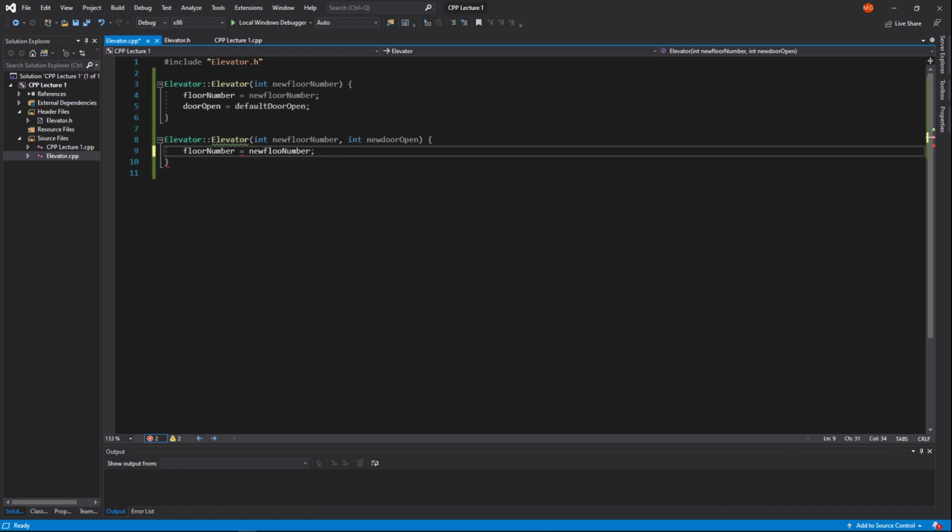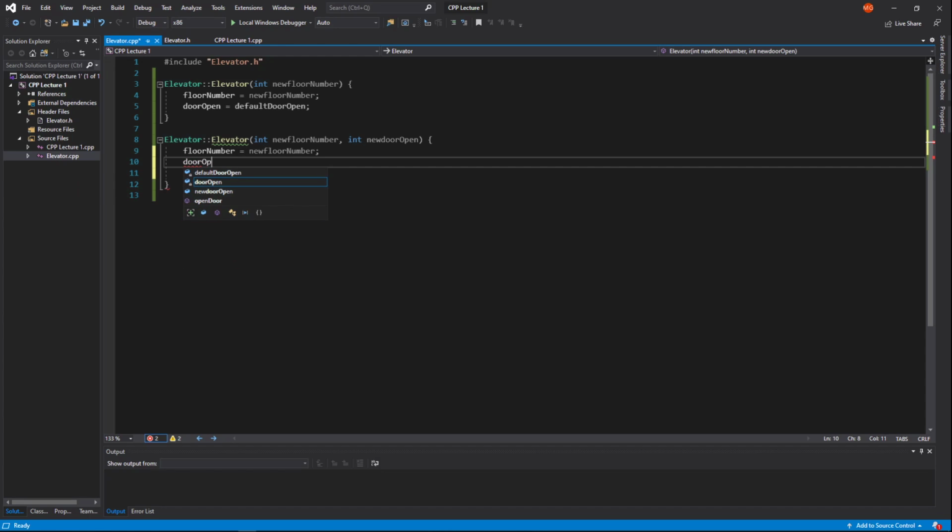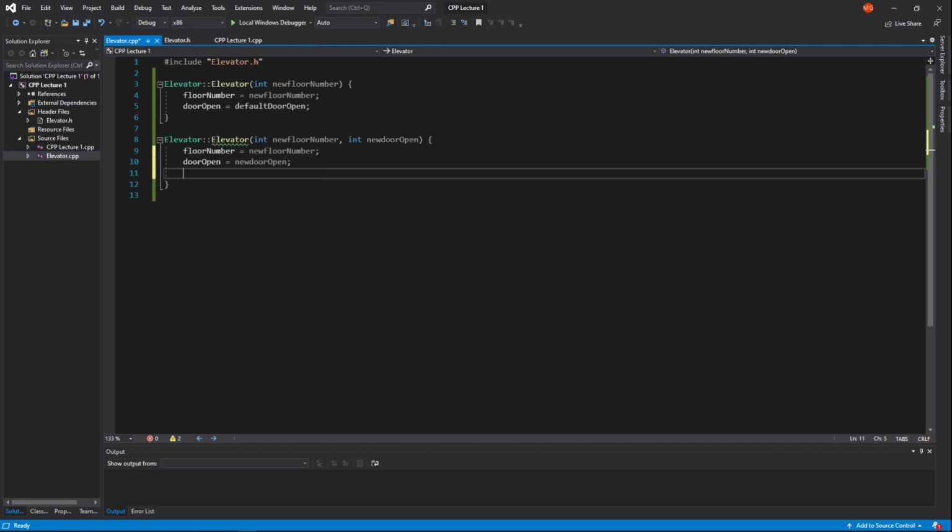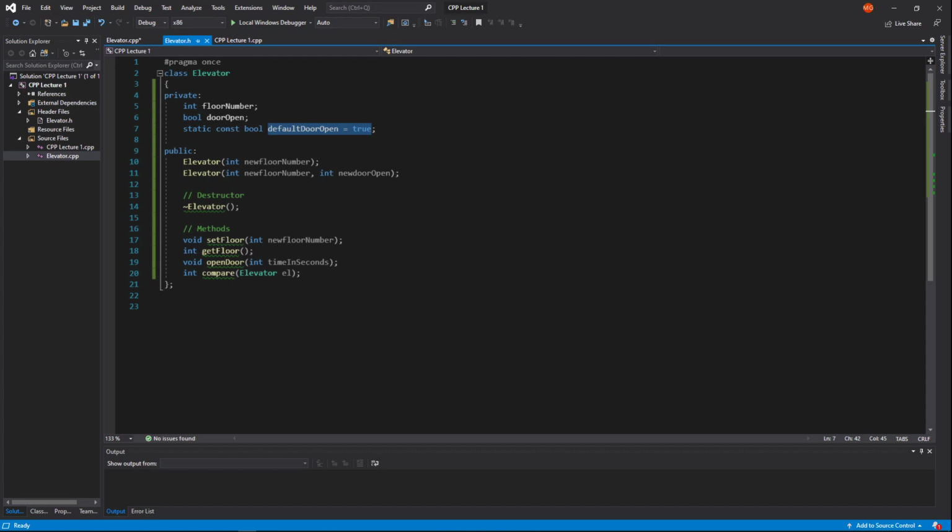That's the same as what we have above, except now door open can be, basically we're instantiating an elevator with a door that can be closed. So door open equals new door open. And I noticed something here: door open in elevator.h is a boolean.